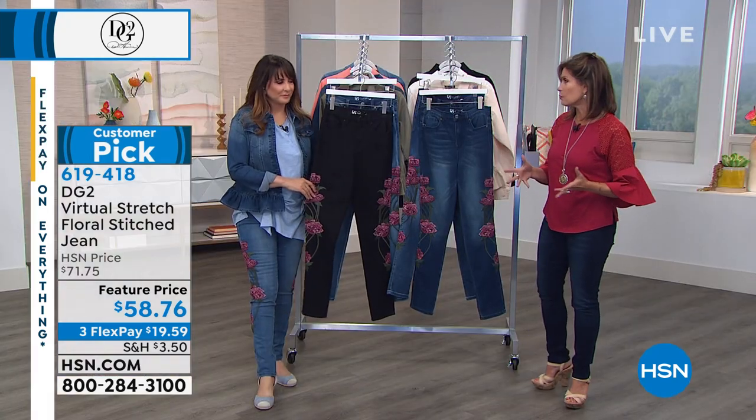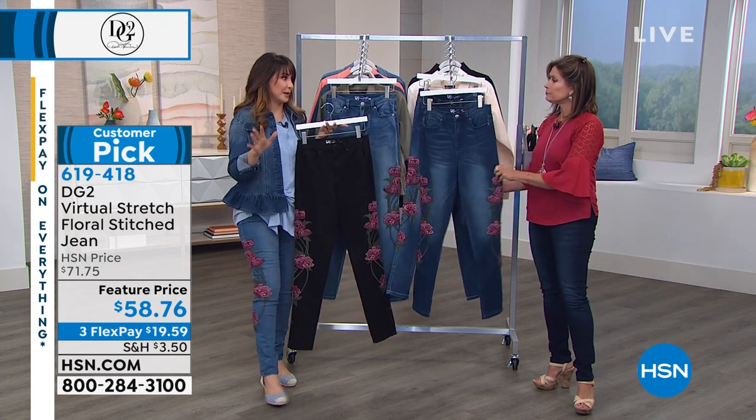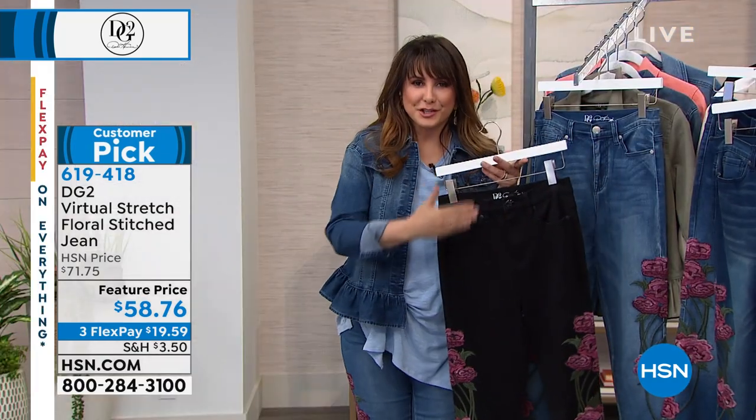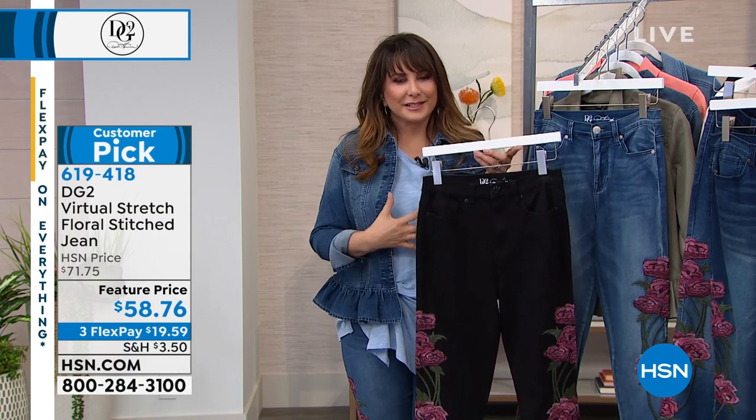So amazing. This is the beauty of what you get with Diane Gilman. You not only get this great look, you not only get a really true boutique style and the virtual stretch, but you get sizing that you just can't get. I don't even know another store anywhere in the country where you can get this kind of choice when it comes to average, petite, and tall, and then a full, complete sizing choice. It's amazing to be able to offer you that collection of sizing so that you get the right fit. Because most of us live with what we got. The choices are so limited in the stores. It's like two sizes are supposed to fit all, and they just don't. And due respect to all the efforts that are being made, believe me, but this is because of DG, Diane Gilman, and this brand being here for 25 years, and HSN, and all of the incredible behind-the-scenes work that goes into this brand.